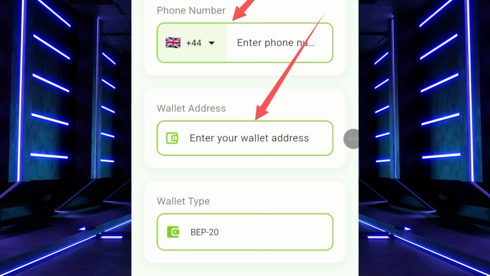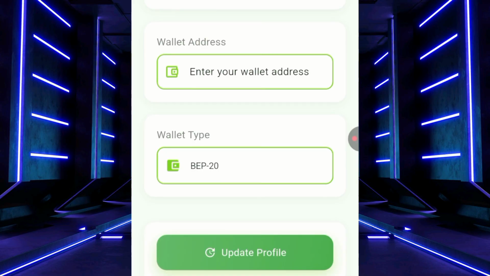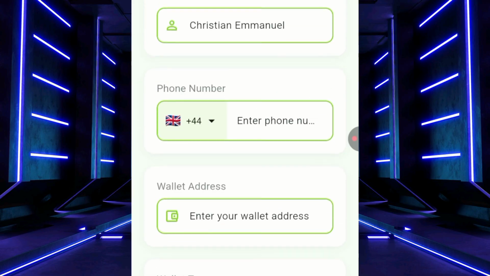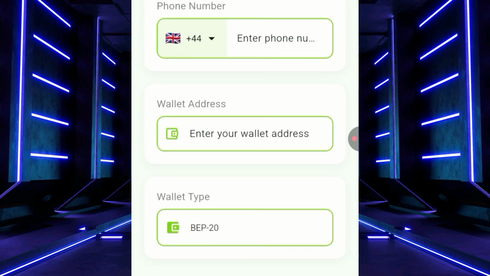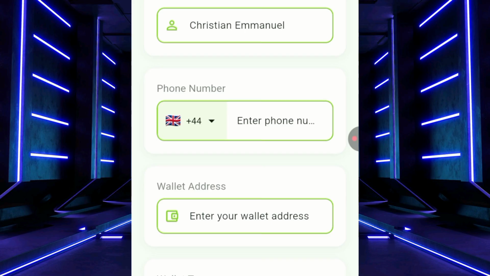This is the wallet address, and don't forget it's BEP-20. You can see here it says BEP-20 address, so you want to use BEP-20. BEP-20 means USDT that is on the Binance Smart Chain. So if you have Binance, Bybit, KuCoin, MEXC, Trust Wallet, or MetaMask, you can do it. But let me show you if you are using a centralized exchange.